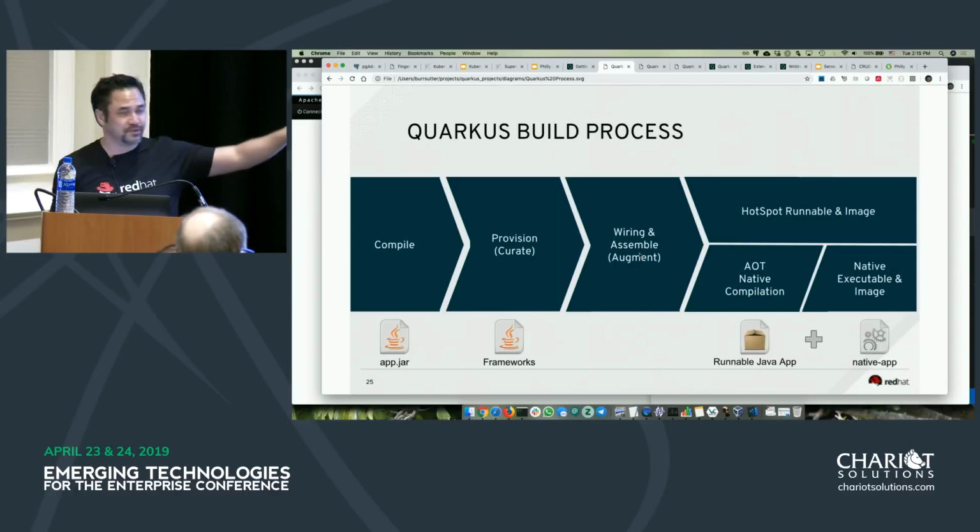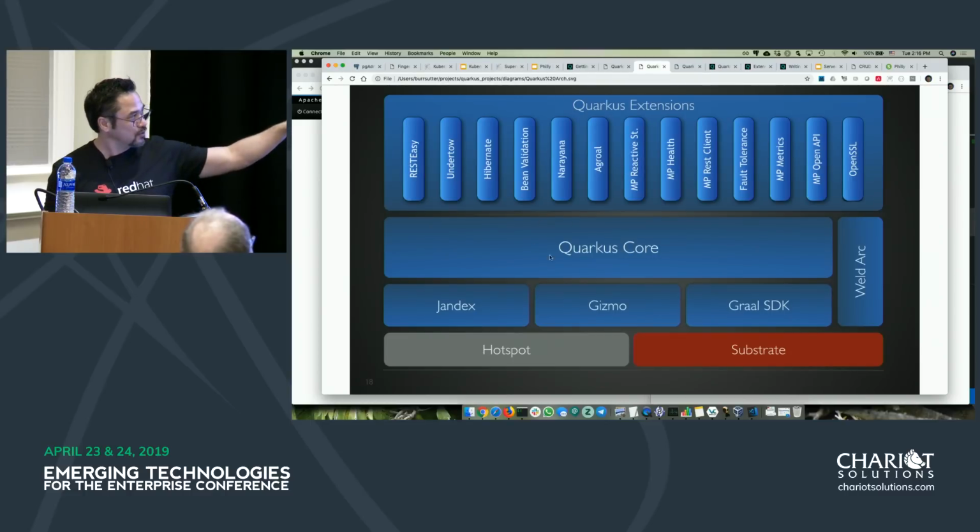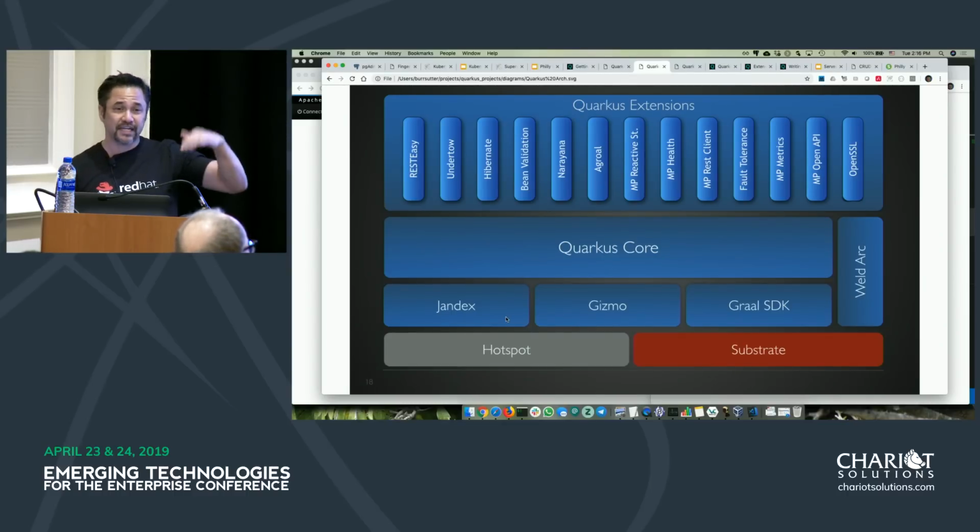And so this is, again, making this optimized for GraalVM and SubstrateVM, and then using that to compile it down to an executable. Of course, you can see what we've done here. Quarkus, of course, is built on these three primary libraries here. You hear this one called Gizmo when you read about it. Jandex for annotation processing. You have to keep in mind all those annotations in your code. Normally, the way annotation processing works in a Java-based app is it loads your classes from disk, it scans the bytecode for those annotations, it makes an interpretation of those annotations and decides what to do about them. That's what normally happens in a JVM.